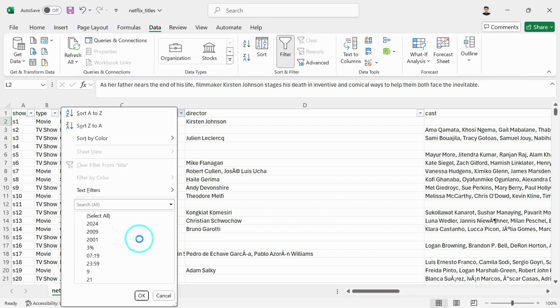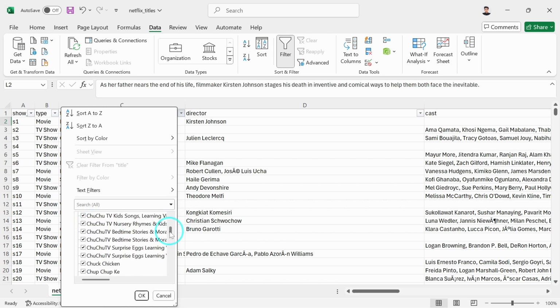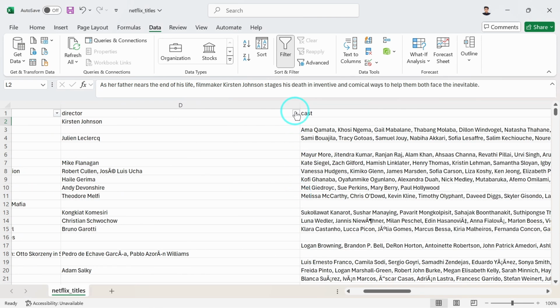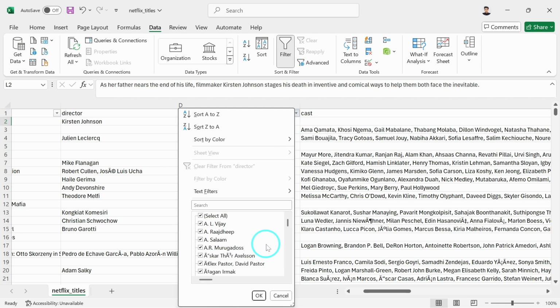Next we have the titles, and in titles you can see there are some years, there are some numbers. Next we have the directors. As we discussed earlier, there may be one, there may be more than one director for a film, and we also have blanks for this.